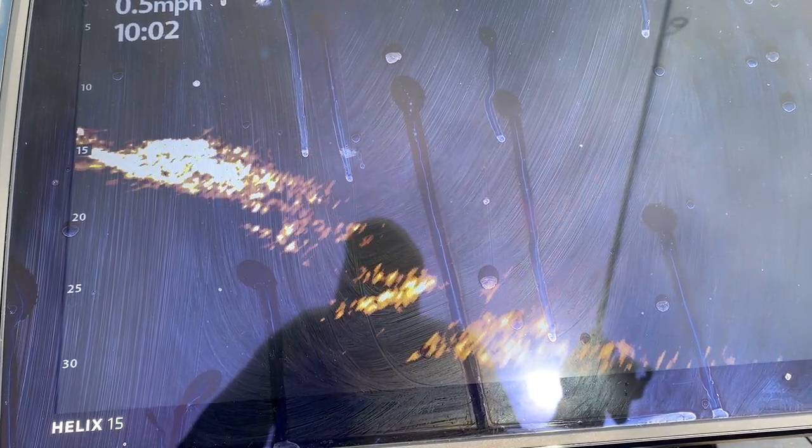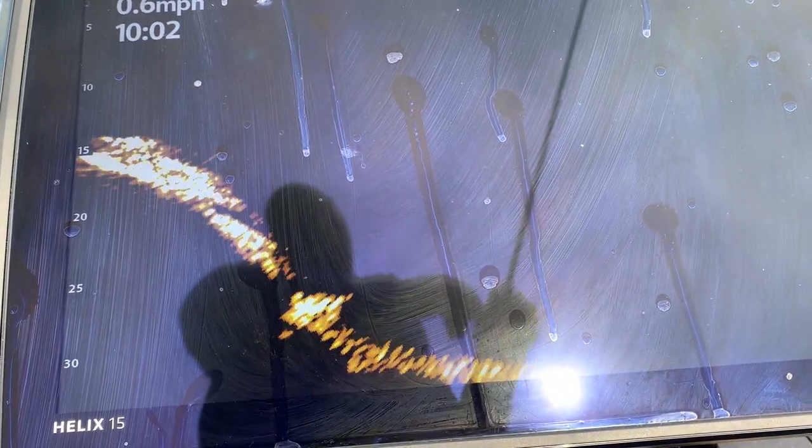Now the automatic range just shifted to a little bit deeper. Just at the edge of the screen there, you can kind of see two bottoms. The reason we're seeing that is this is a rock outcropping — some of the rocks actually stick out a little further than what's below on this drop-off. So you'll actually get some dead spots in it, and that's going to be true for any type of sonar.